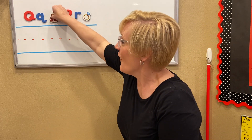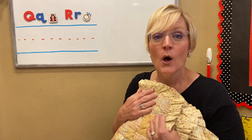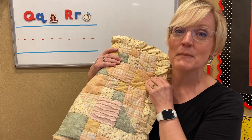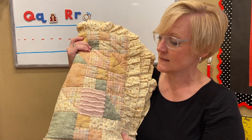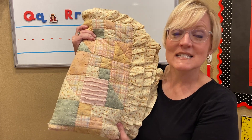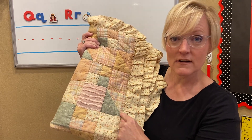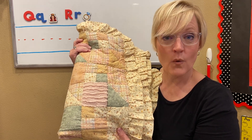It also says Q, Q, quilt. Today, if we could have come to school, we would have gathered our quilts and our favorite books to have a read-a-thon with a quilt. A quilt is a special blanket that is made with many different pieces of fabric. This is a quilt I made for my daughter Adeline. It has different fabrics in different patterns and shapes that we stitched together and sewed with a needle and thread to hold it tight in place. So when you put pieces of fabric together and stitch it, it's called a Q, Q, quilt.